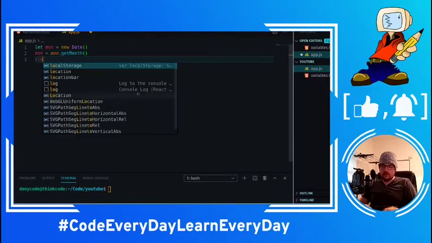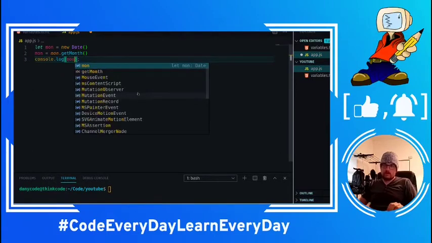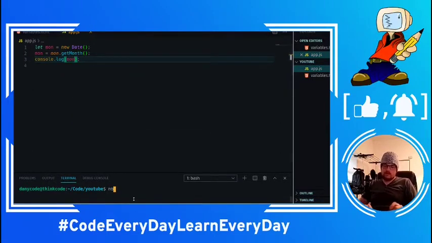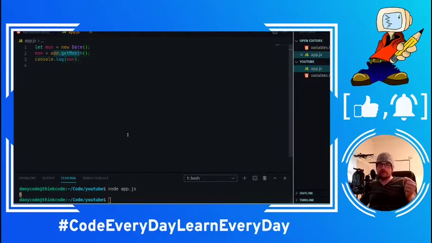And now if we console log that, we get 6. So now we are July, so it should be 7 actually, but the way getMonth works is that it starts from 0. Its first index is 0. It's like an array. So January is 0 and December will be 11. So that is how getMonth works. Okay, so now let's have a look how we're gonna do that with the conditions.